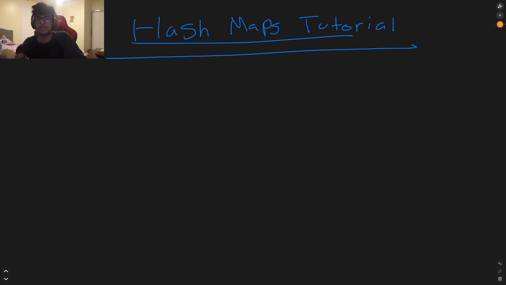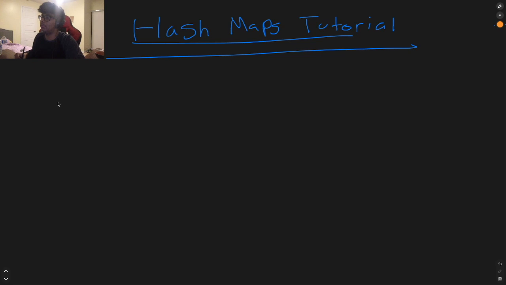Today we will be learning about hash maps and how to implement them in Python and Java. Hash maps are arguably the most versatile data structure and are mainly used in storing data, searching, and deleting. Now you might be wondering, how is a hash map any different from an array or a list? Well, let's first talk about what makes a hash map unique.